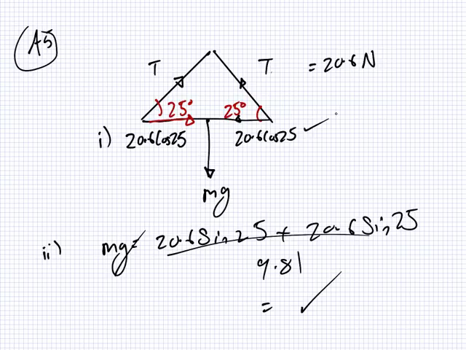Yeah, this one. This one's a bit harder now because you can't actually use Lami's theorem on this. You have to use some sort of knowledge, use turning force. Do you want me to do this one? Yes. Okay, so guys, I'm going to do B2 now with the sign. Let's have a look. I'll draw it for you.